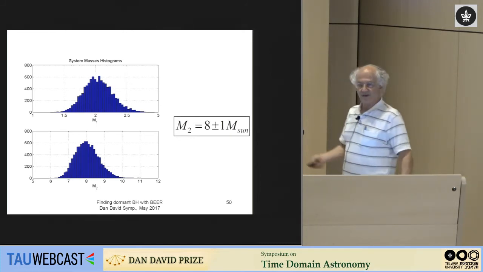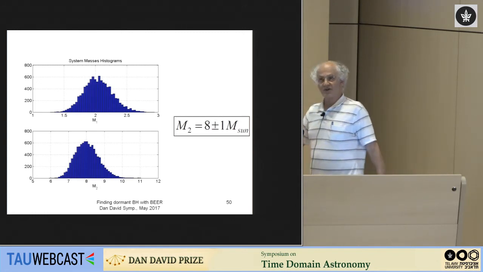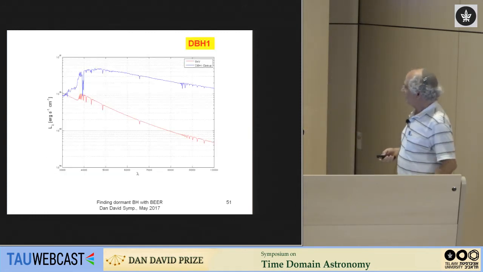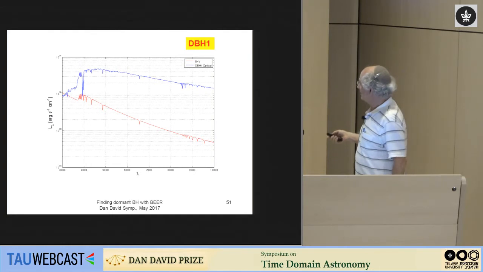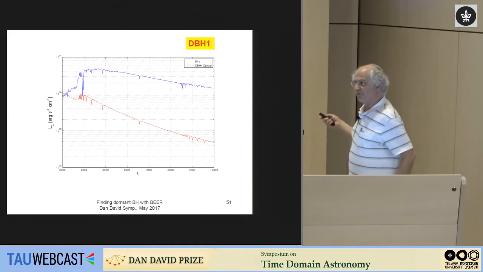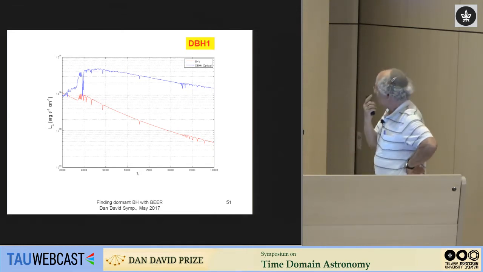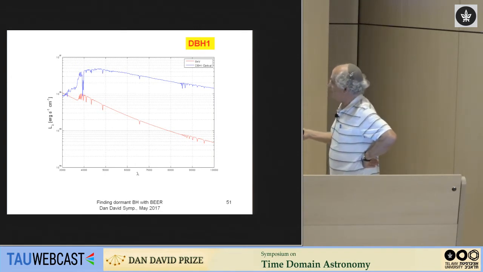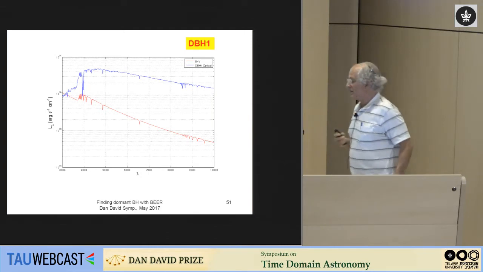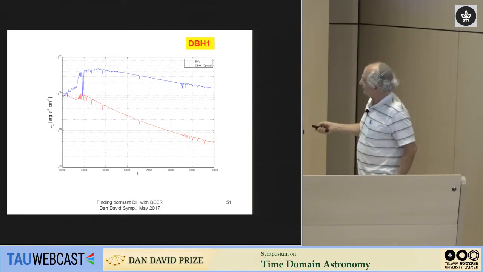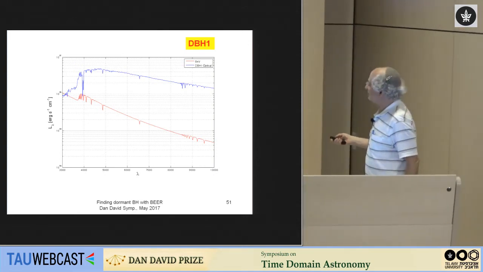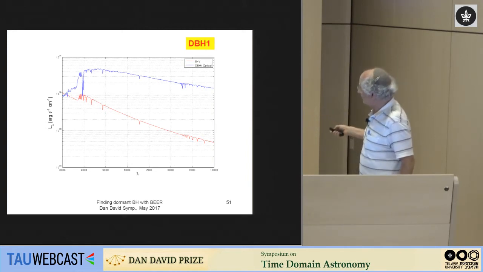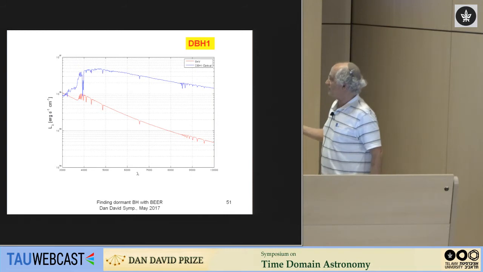One could argue maybe it is a main sequence star with 8 solar masses. It couldn't be. Even if we assume that the companion has only 4 solar masses and is main sequence, this is the giant. This is the spectrum of the giant, a model for the giant of 52 solar radii, and this is a model for a B4 star, which has only 4 solar masses. At the blue end, the ratio must be at least 3, and in fact what we have is 8 solar masses, so it must go something like this.